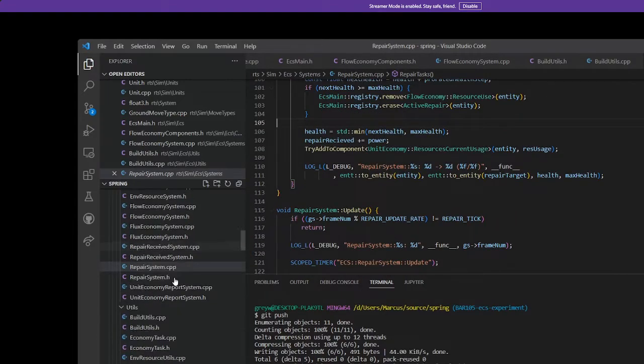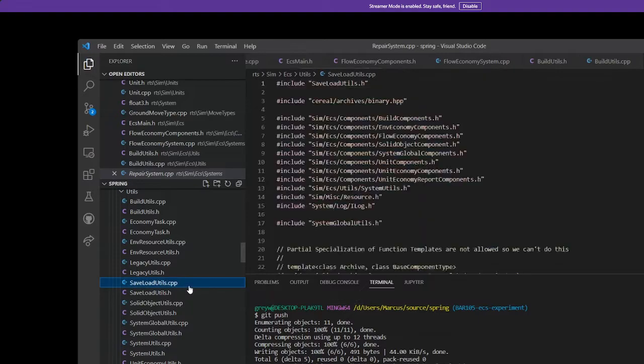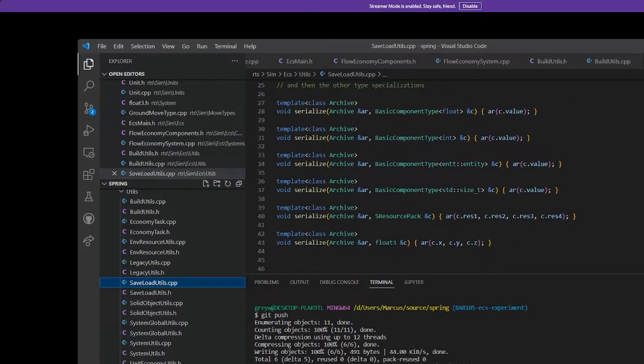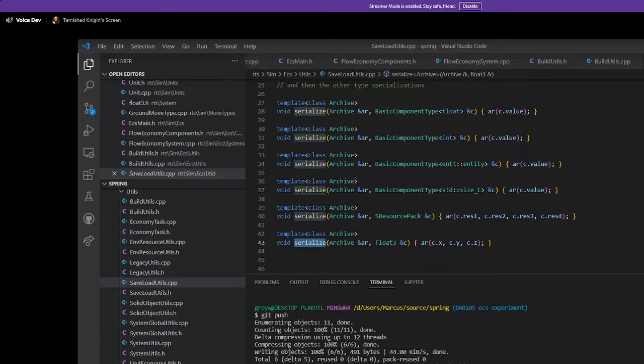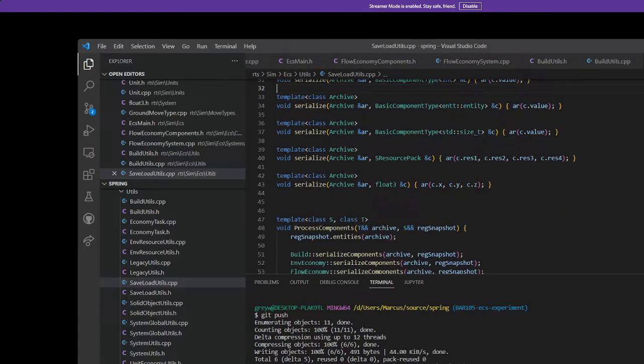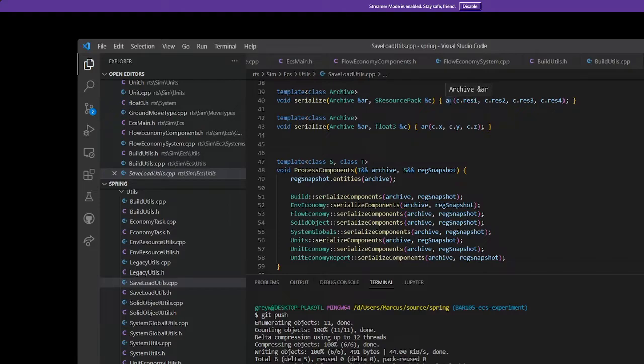So I'll just quickly show the save system for you, so you can see what's going on there, because this is actually very, very swish, I think. So with this, every component that we want to save needs a serialize function. So I've created some generic ones, so that if you use some of my templates to build components, then they'll automatically have the appropriate serialize command for them. But all it is, it's just a function that we're using. I'm trying to remember what it's called.